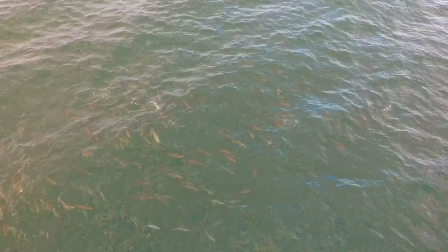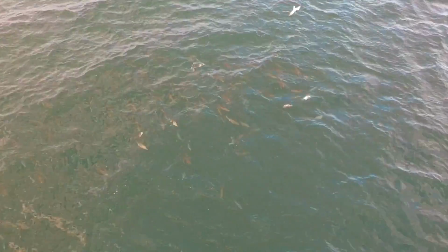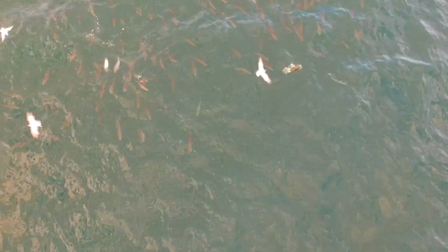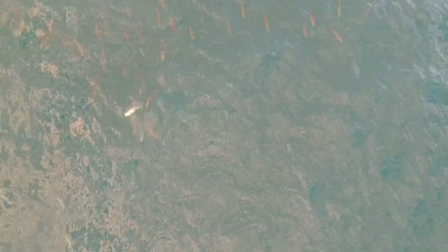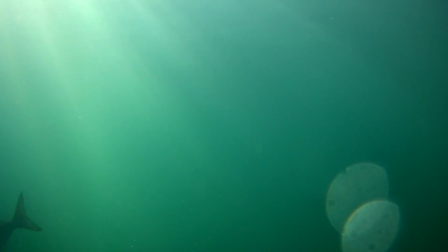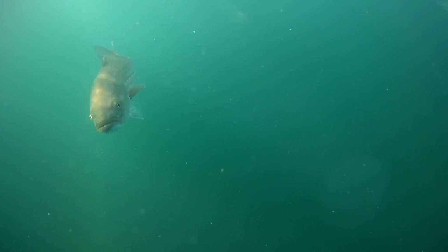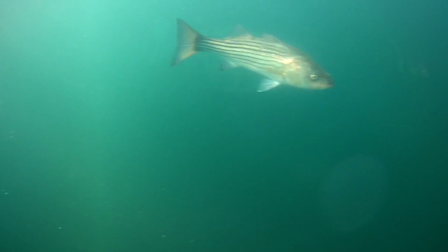Look closely and you'll see two different species of fish. The striped bass are darker brown in coloration, while the bluefish have a lighter hue. That's so cool. So many birds. These fish were feeding on peanut bunker, which are common on Cape Cod during August, September, and October.